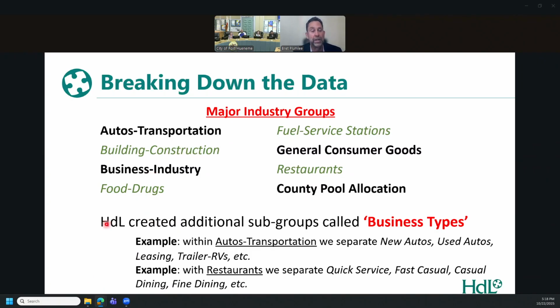Business industry is the largest, most varied segment and has 21 business types included, and they can vary from aerospace type companies that are reported within that sector, medical, biotech, agricultural businesses. The largest business type within business industry sector is fulfillment centers.